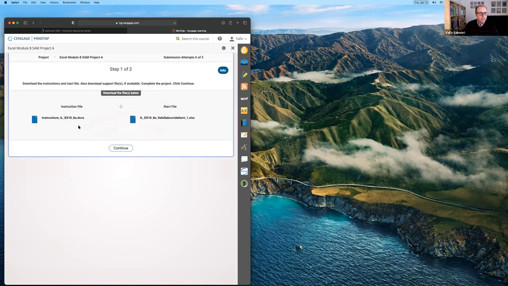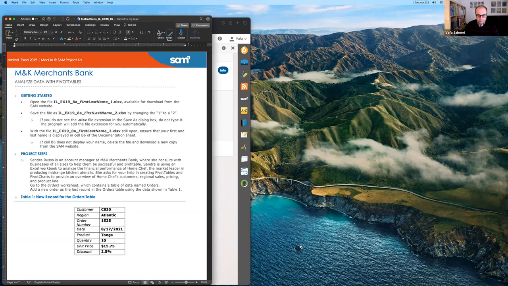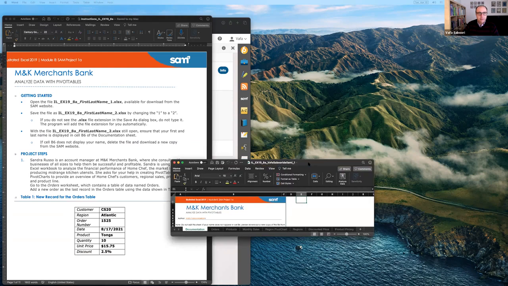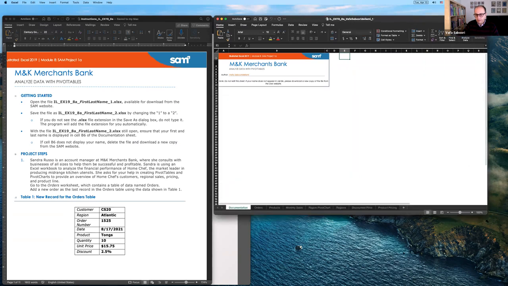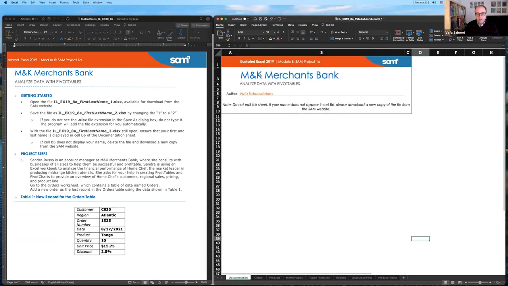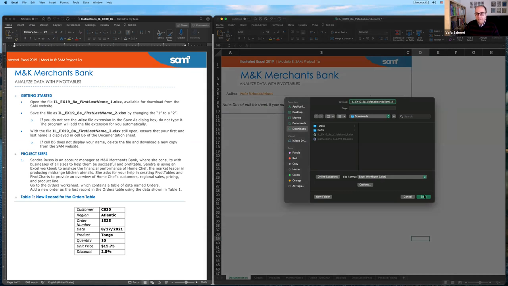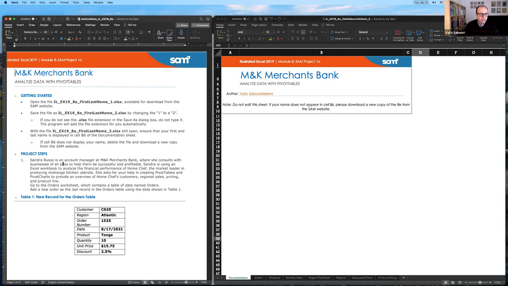Again, like previous modules, we will have a document, an instruction, and also a spreadsheet. Okay, so let's go ahead and download both and open them up, start working on them. So this is the instructions. And this is the spreadsheet. I make the spreadsheet part a little bit bigger so we have enough square footage to work on this. So again, the first step, as always, is to check visually that everything is correct and save it as _2. Change the last character, and then we will go ahead and get started. Okay, so let me make this a little bigger.